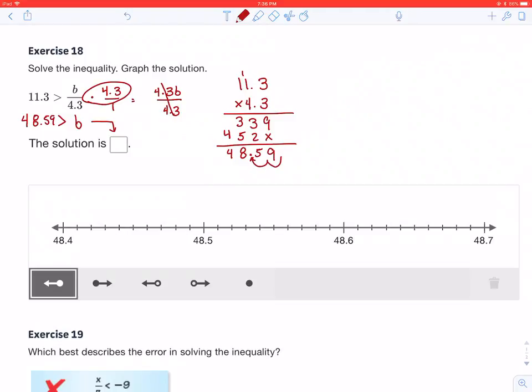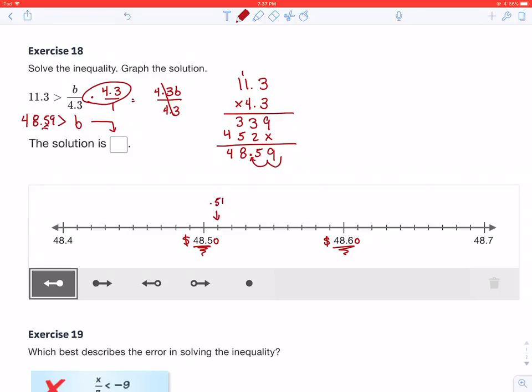So I see a 48, that these all have 48. And then the one that has the 5 in the tenths place is going to be this one right here. But that's not 48 and 59 hundredths like we're looking for. That's 48 and 5/10. And then the next number that I see that's visible is 48 and 6/10. Well, this is kind of like $48.50. And over here it's kind of like $48.60. But we don't jump from 48.50 to 48.60.